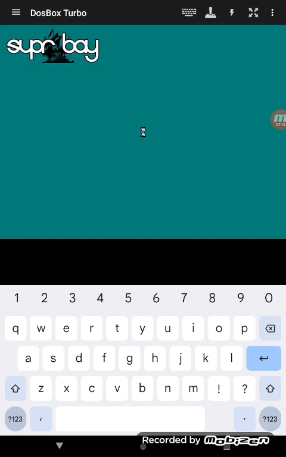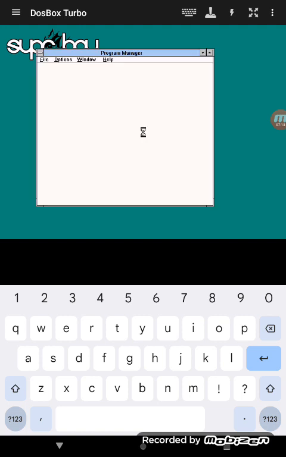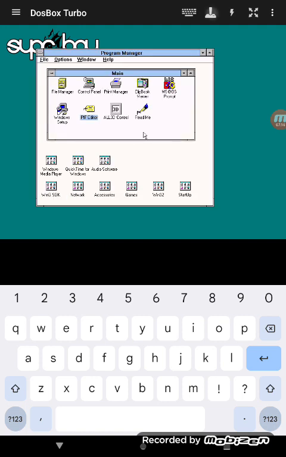And here we are. Let's put a wallpaper on the screen. We could do all sorts of things in Windows 3, Windows 3.1 or 3.11 as it became. Now, you can't do a great deal with it on our Android tablet because of the nature of the mouse control. I've tried various settings, but it does prove the point.